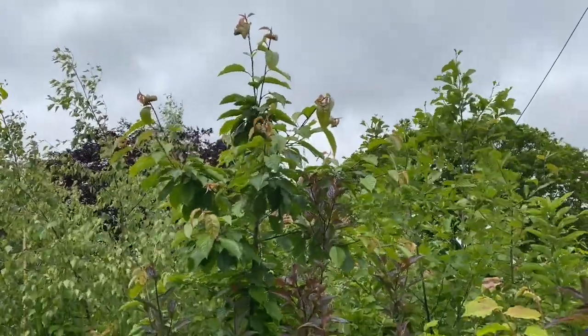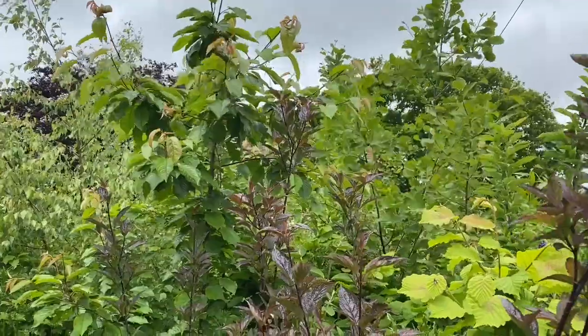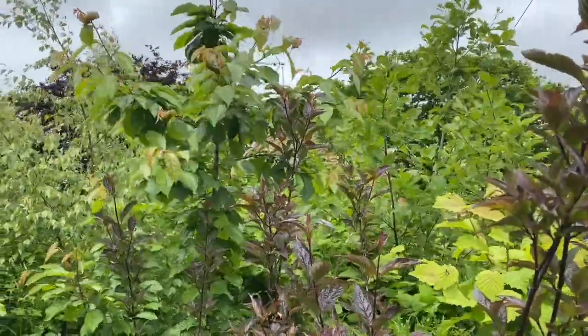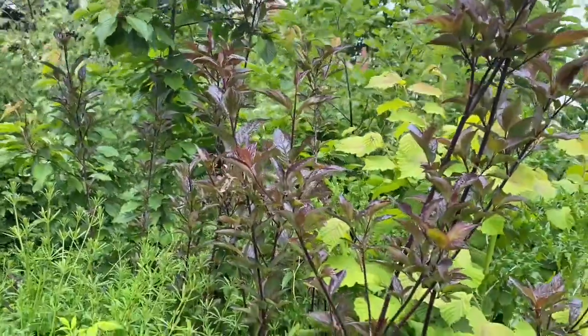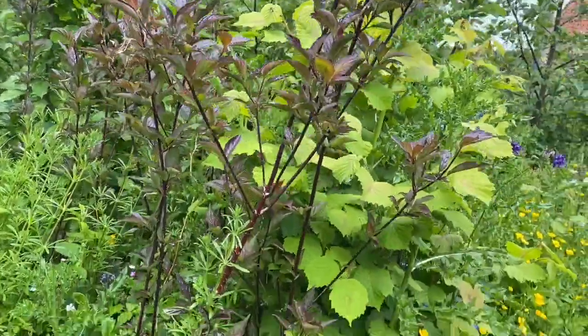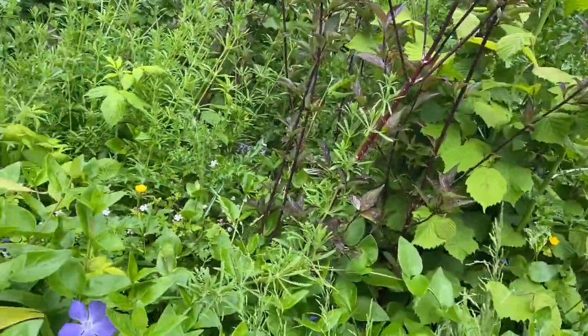So it's a wild cherry. I can't see any fruit on it, but they aren't really for me. They are for the birds. They're a bit small and hard and bitter, I think, for our tastes, but I think the birds will enjoy them.